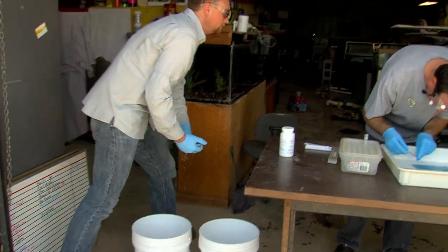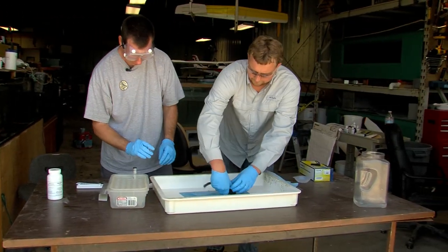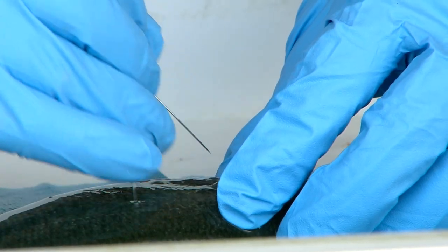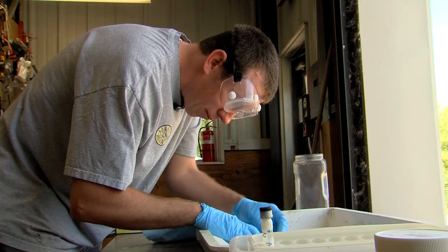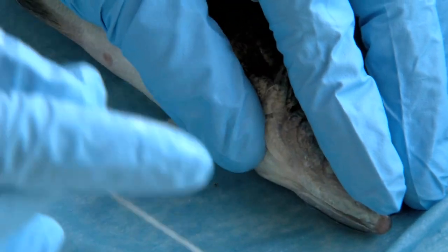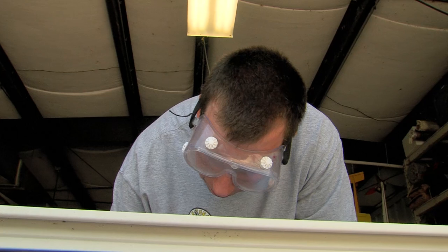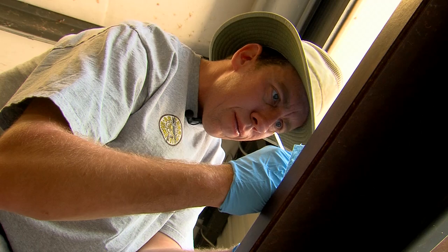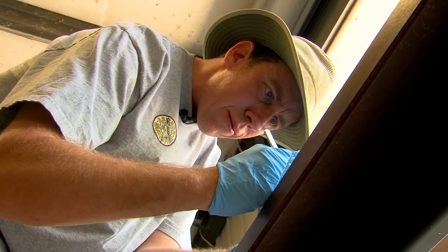So he altered the experiment to include a blender and Botox. It starts by removing a bass from an anesthetic solution that temporarily paralyzes it, then O'Neill injects the fish's jaw muscles with Botox — a less refined version of Botox treatments in humans — to paralyze the muscles that allow the bass to open its mouth fast enough to capture prey. After the procedure, the bass won't realize its ability to hunt is hindered; it'll act normally, chasing bonytail even though it can't eat them. Since the alarm pheromone is missing, O'Neill will add it to the water himself, using bonytail raised for science that are not genetically appropriate for stocking.